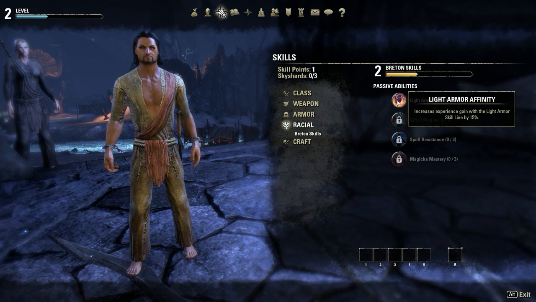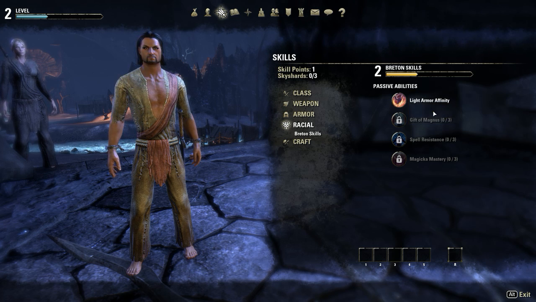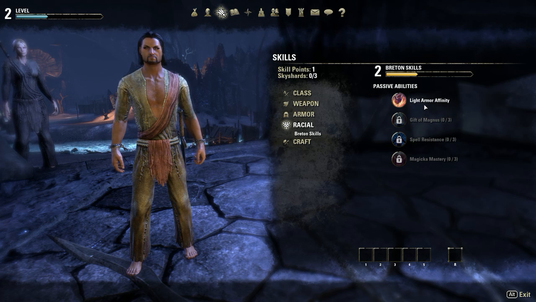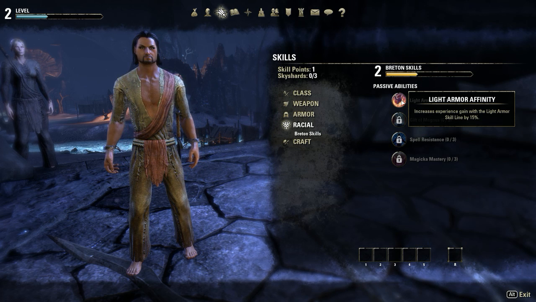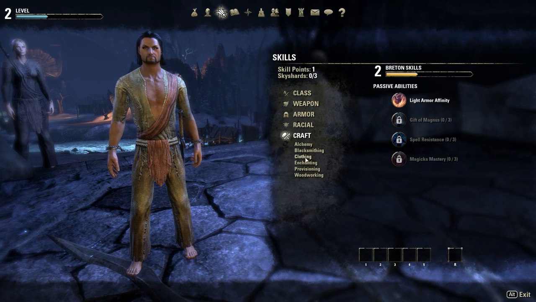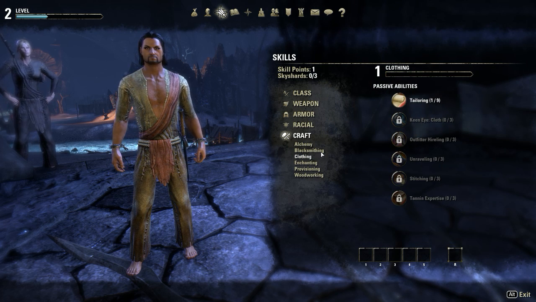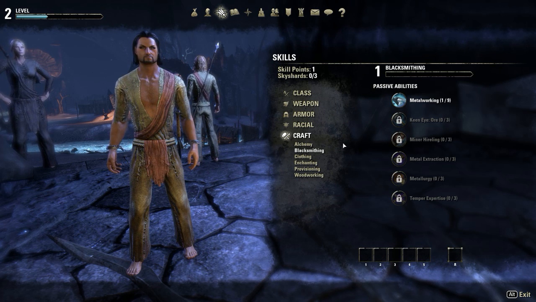Racial skills, well, this is actually the first time I've looked at these for Breton. I haven't played a Breton previously. I usually play a Wood Elf or something like that. I see he has light armor affinity, and it increases experience gain with the light armor, which I like. Crafting, I'm not sure what I'm going to have him do. I already have another character that's focusing on clothing, and I have another one that's focusing on blacksmithing. I'm not really sure what I'm going to have this guy do.